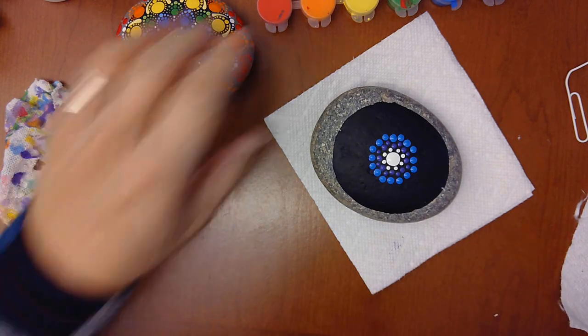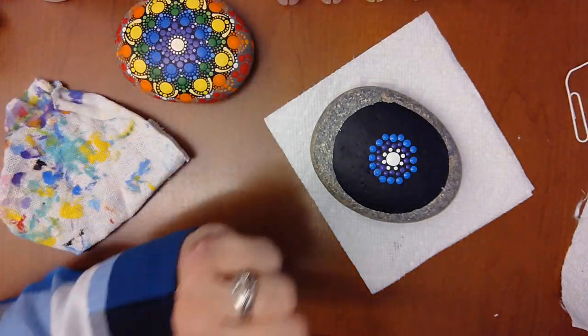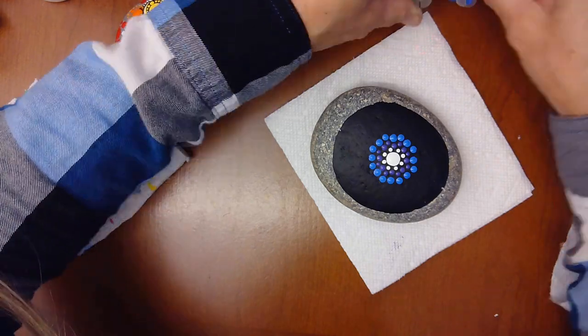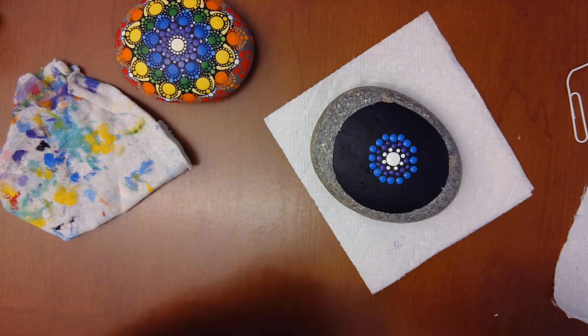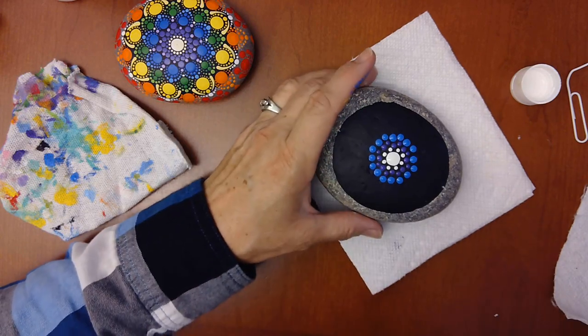So let's go ahead with the green. Actually, let's stick with the blue. So as you can see, I have even a better idea. Let's put some white. So I'm kind of thinking out loud here. You're probably wishing I would stop talking so you could just get into your Zen mode.